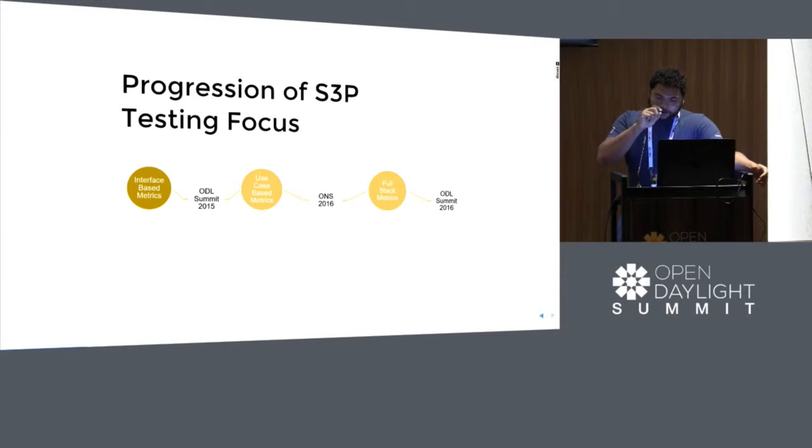We moved to what I like to call full stack metrics, or use case plus full software stack. The analogy would be moving from Mininet and OpenFlow plugin to OVSDB, NetVirt, OpenFlow, Neutron Northbound, and OpenStack in a specific use case. In other words, you're involving all the different pieces that you might want to work well in your S3P use case, and you're measuring with all of those things rather than just some emulation software and a very small component of that.